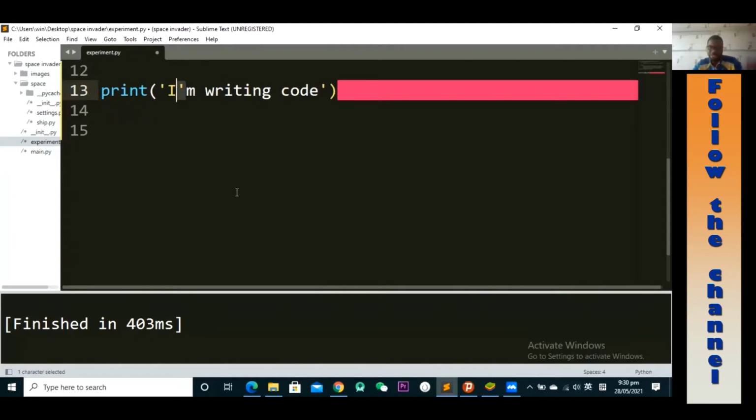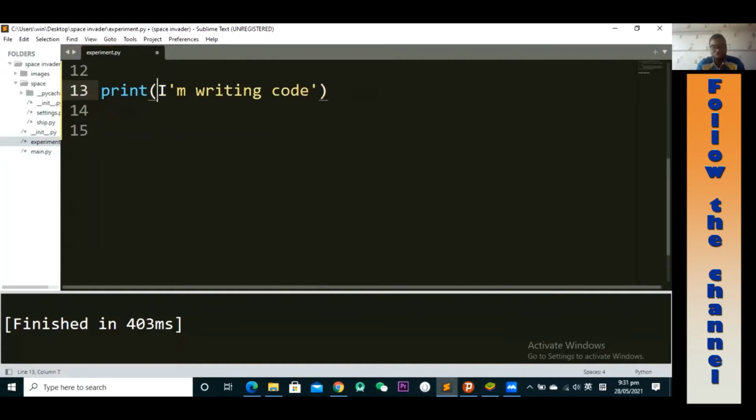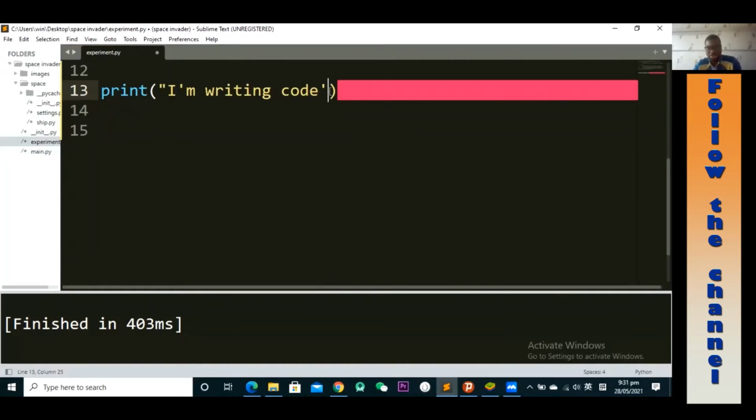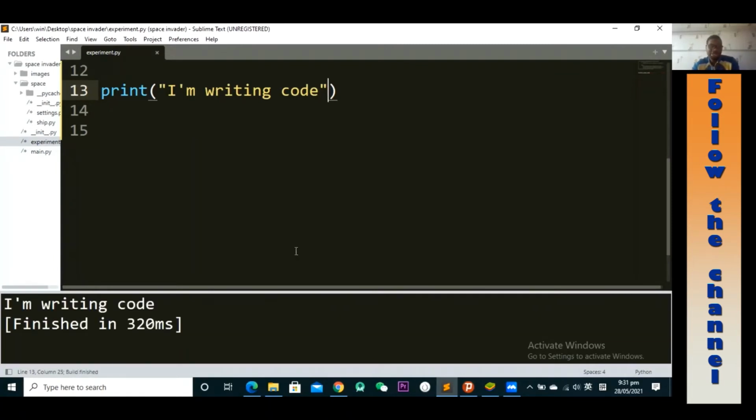It's recognized as a quotation mark. So how then do I use this apostrophe inside here when I have single quotes surrounding my string? Should I change this to double? I can change this to double quotation marks, and if I change this to double, as you can see, it's working.